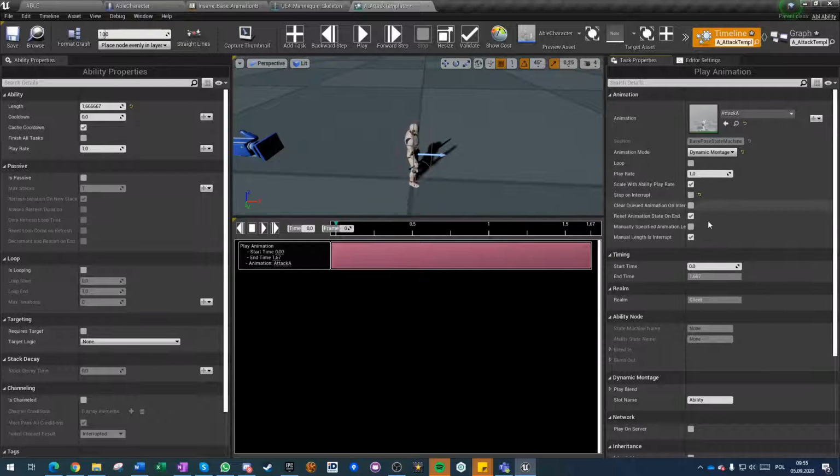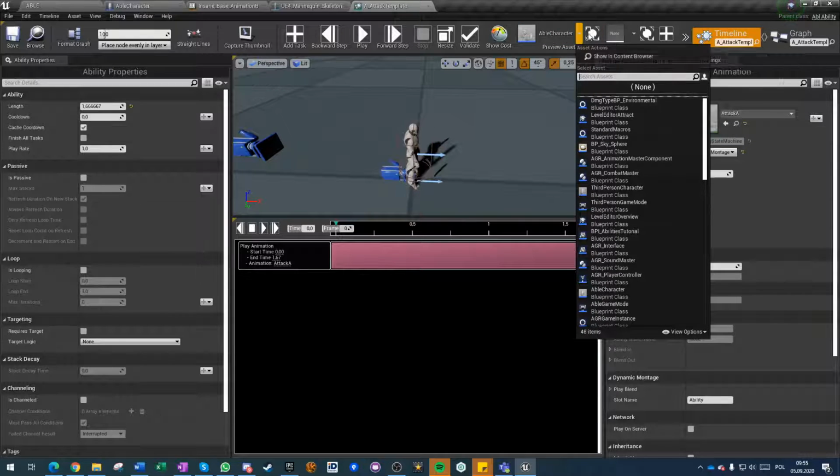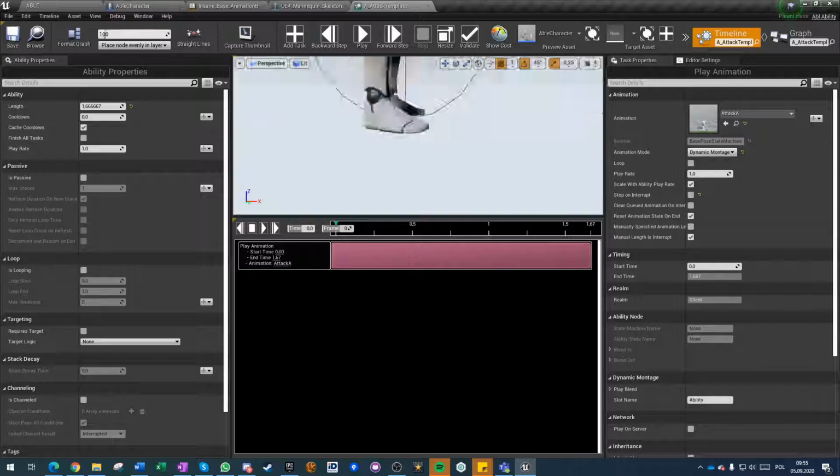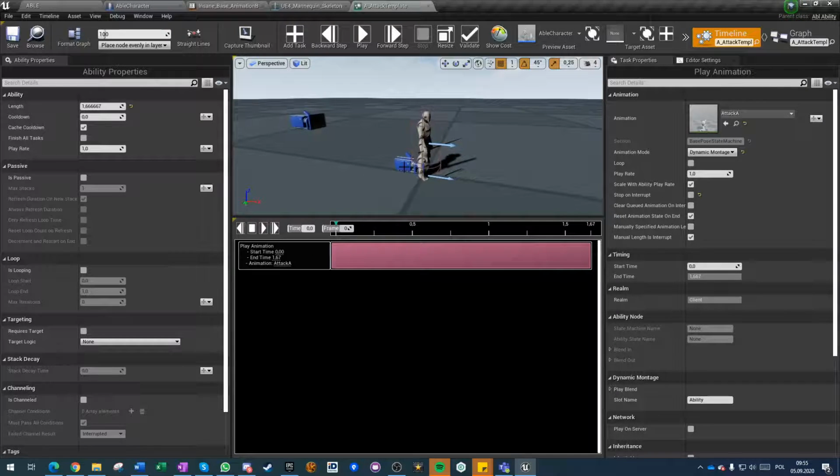Okay, not really sure what this does. I didn't see it. Wait. How to reset? Okay. Oh yeah, the preview sometimes breaks severely, to be honest.